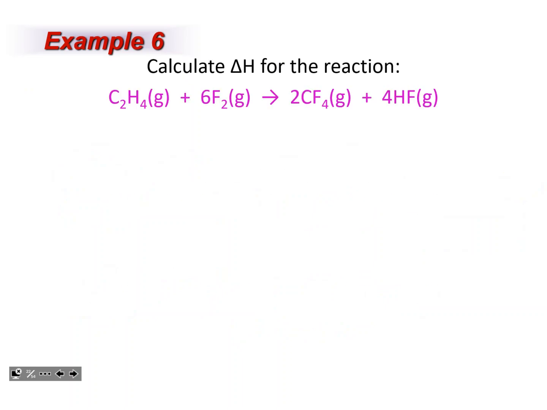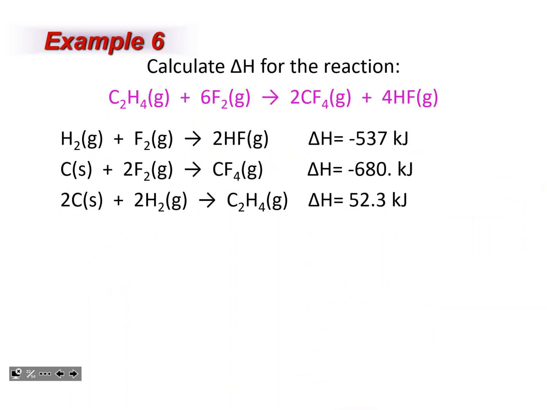Now, not all Hess's law problems only have 2 steps. Some of them have 3, some of them might have 4. This particular example has 3. So, once again, you can work it however you want to. I'm just going to start, and this is what I'm going to do. I start with my very first reactant here. That's ethene, C2H4. And I'm like, where is that? The only one I see it in happens to be the 3rd step. It's right here. It is not on the correct side, so I'm going to need to flip this one. And that's what I do, then I flip it. So, I don't need to multiply though because it does have the correct moles.